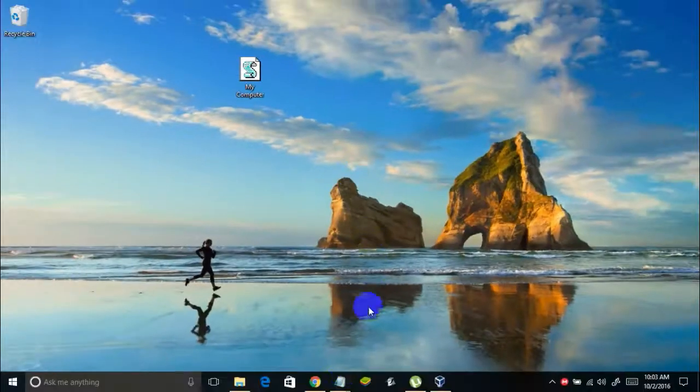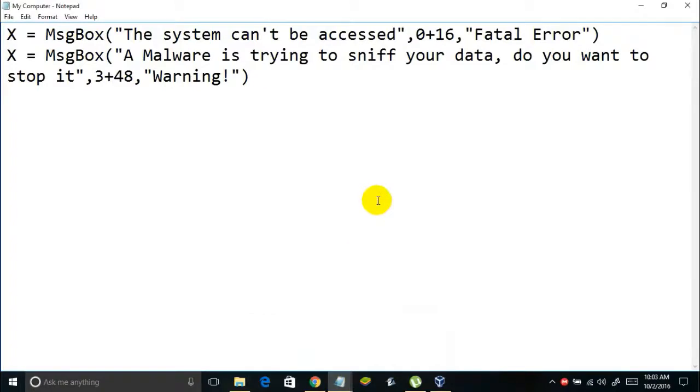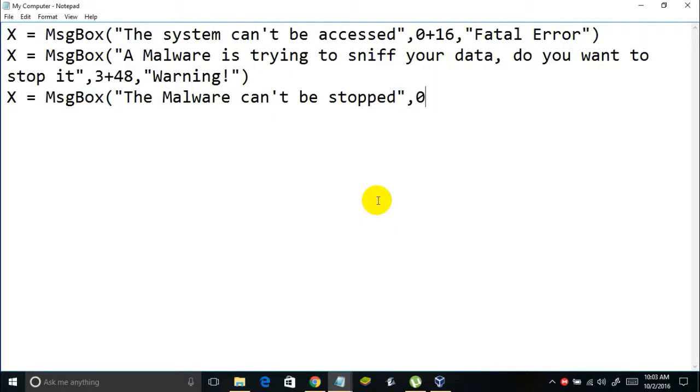So let's give a third message box, let's say x equal to msgbox, the malware can't be stopped. Here I want an OK button and then a warning, error icon. So I'm going to type in 0 plus 16 here, and then I want the title to be unable to stop.